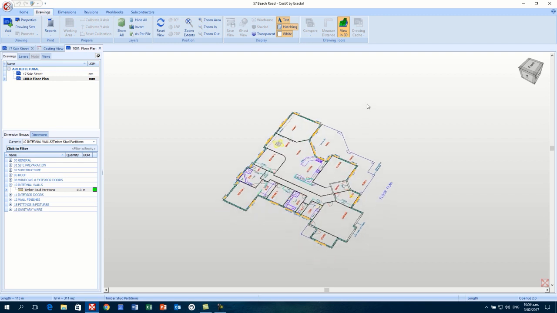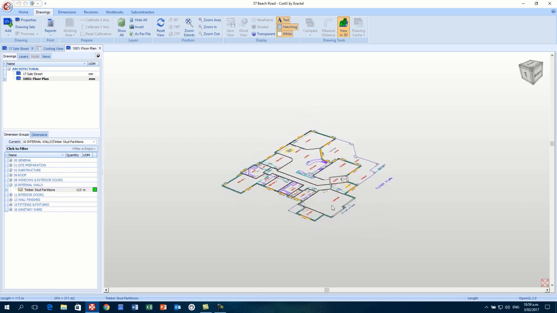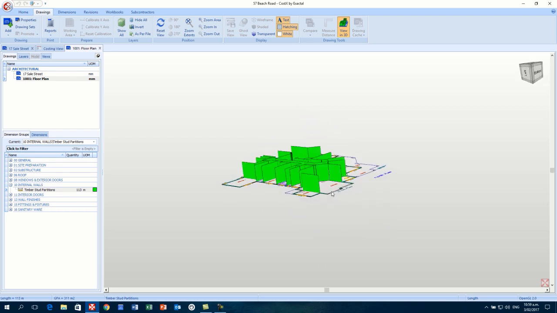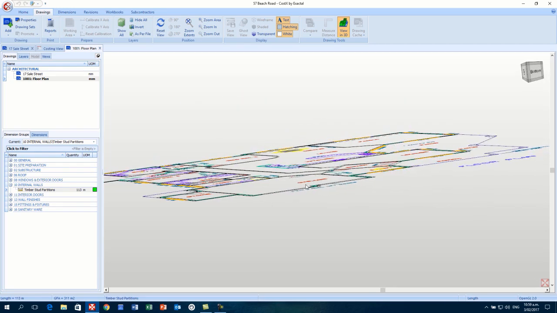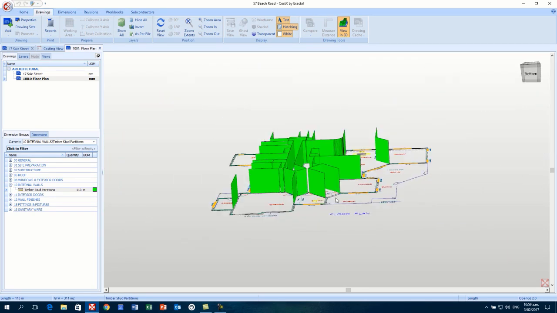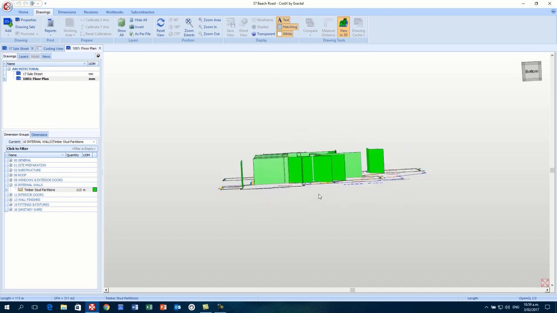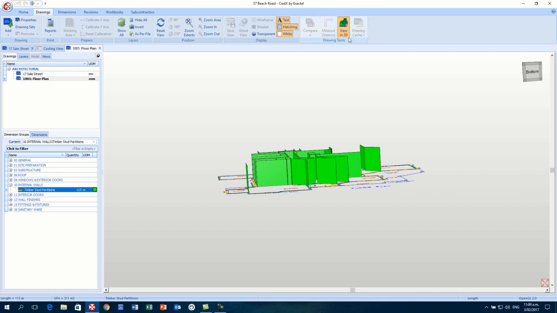However, the drawing in the background remains in a 2D format, and because we've added that third dimension of the height of the walls, it actually projects the wall heights out for us to give us a real nice visual perspective of what we've measured on plan. Obviously, this is also measured overall, and you'll also notice that all of these wall heights are at an unrealistic same wall height. So let's go ahead and adjust that. We'll change some wall heights.